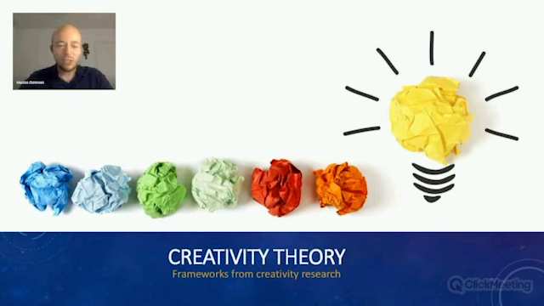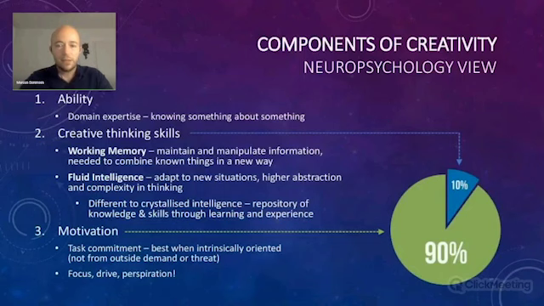Now, I already mentioned to you Theory U in the first part, one framework for encouraging creativity. There are researchers, psychologists, who've looked at specifically what kind of qualities are necessary for creativity to arise and what actually are the components of what we call creativity. So we're going to look at it from different perspectives, starting out with the neuropsychology point of view.